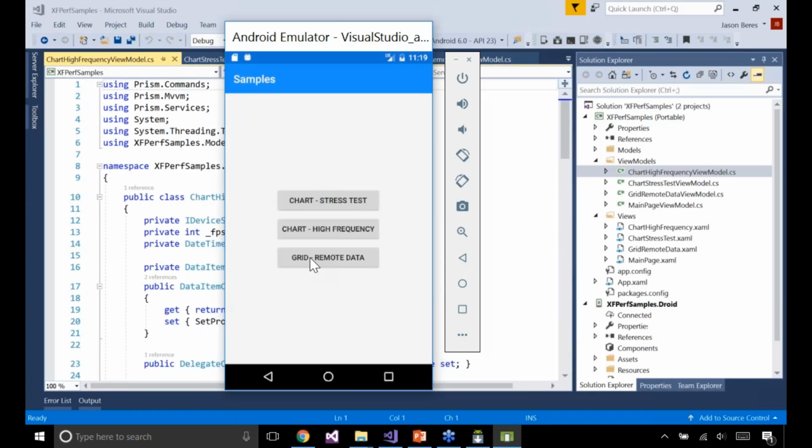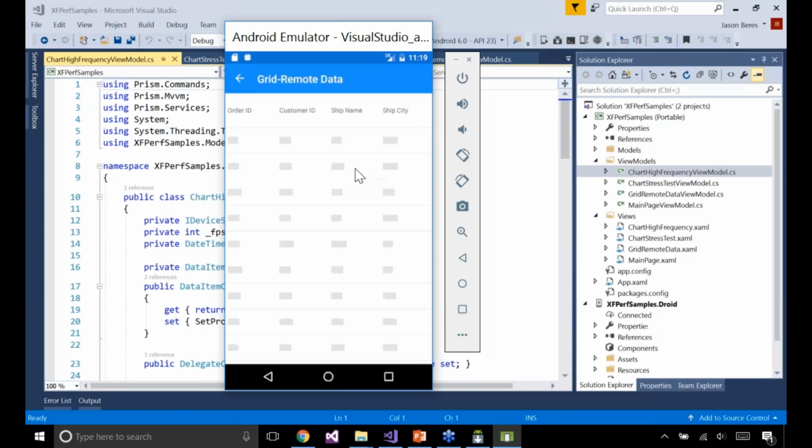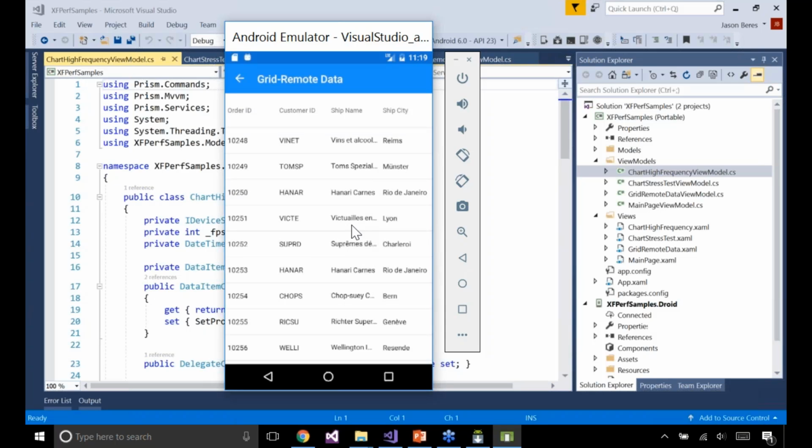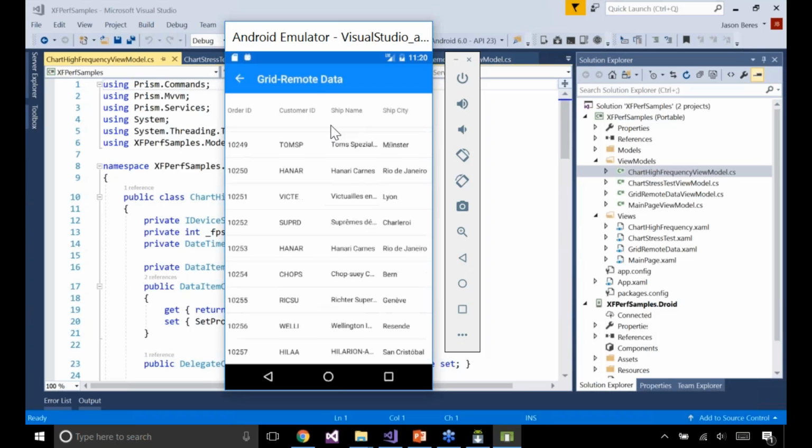And then finally, I want to show off our remote data sample. This is really slick. You'll notice when this first opened up, there were the little gray boxes. What we did here is sort of the Facebook thing, where if the data is getting pulled from the data source, you can template what displays in the cells, and it makes it really nice.